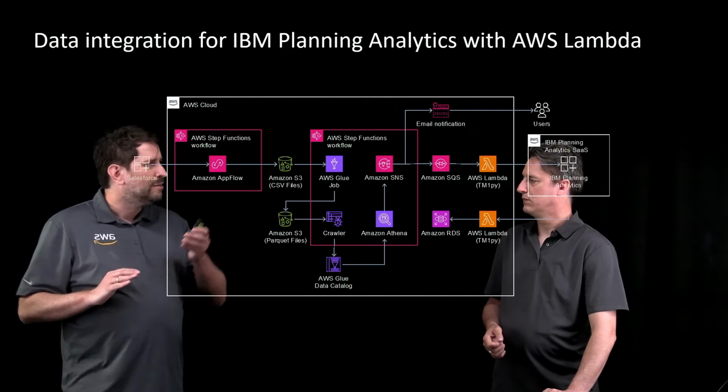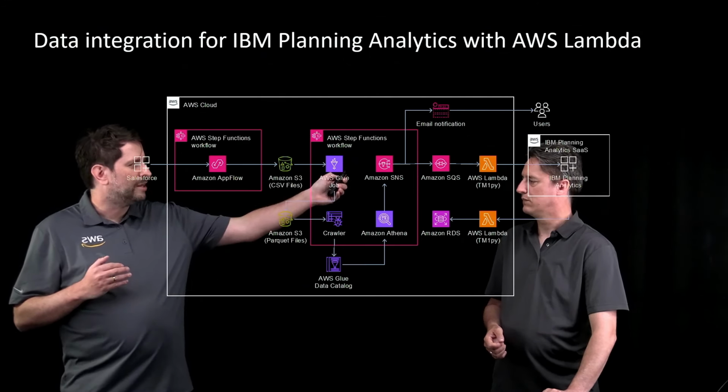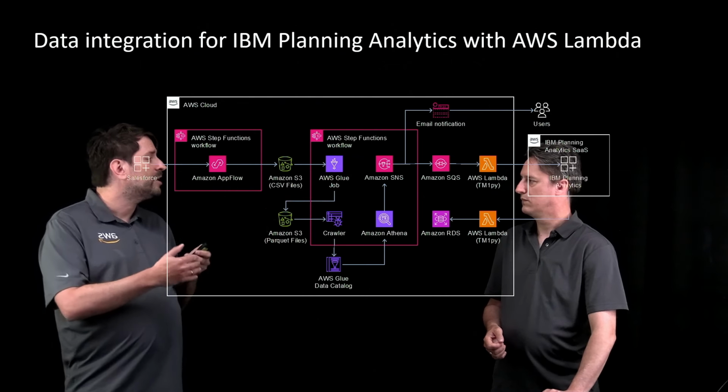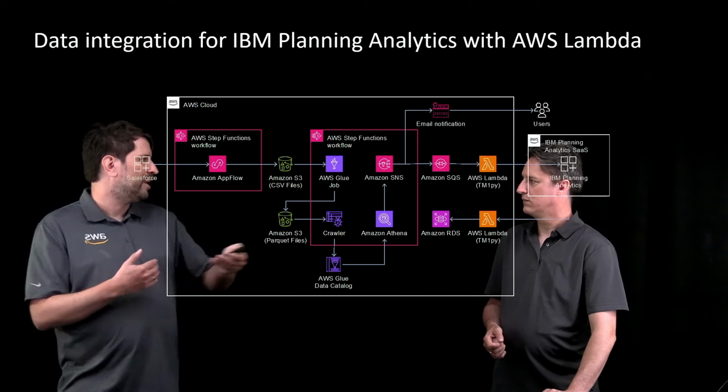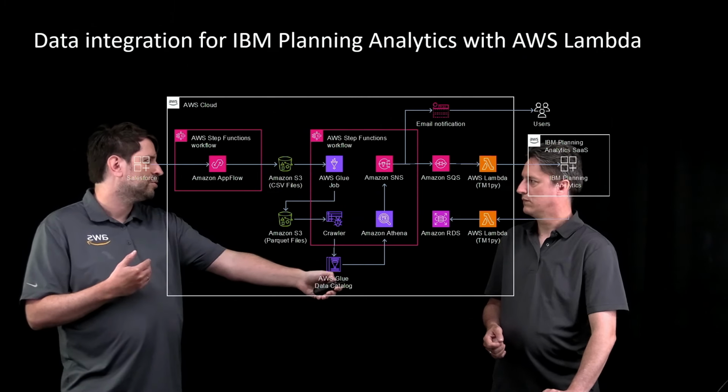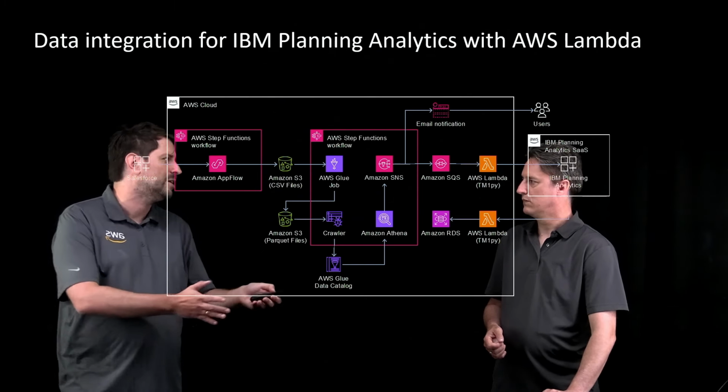And it's then making a call to the Planning Analytics APIs to check if I already have cubes and dimensions for that data available in Planning Analytics. If they're not there, I'll simply create those cubes and dimensions, and then I push the data into Planning Analytics.